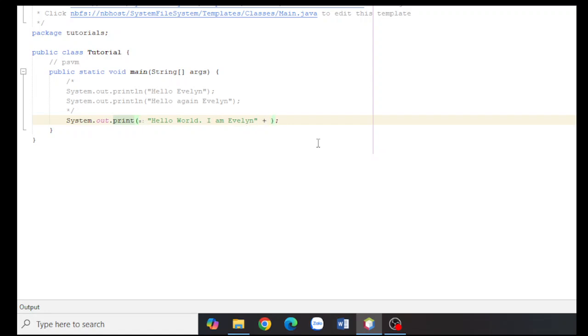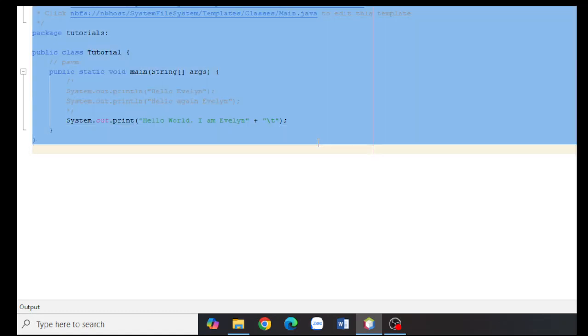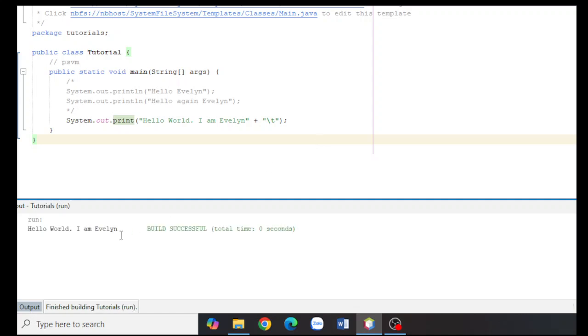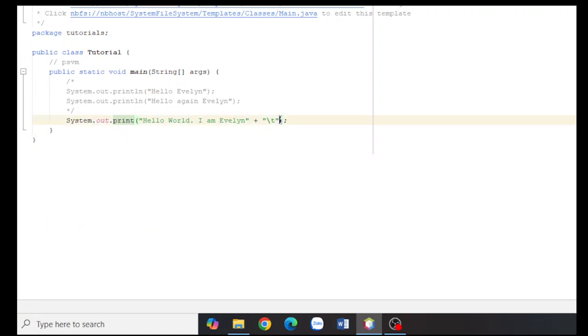Slash T is the abbreviation for tab, so there will be some more space than usual here, right? But never mind about this.